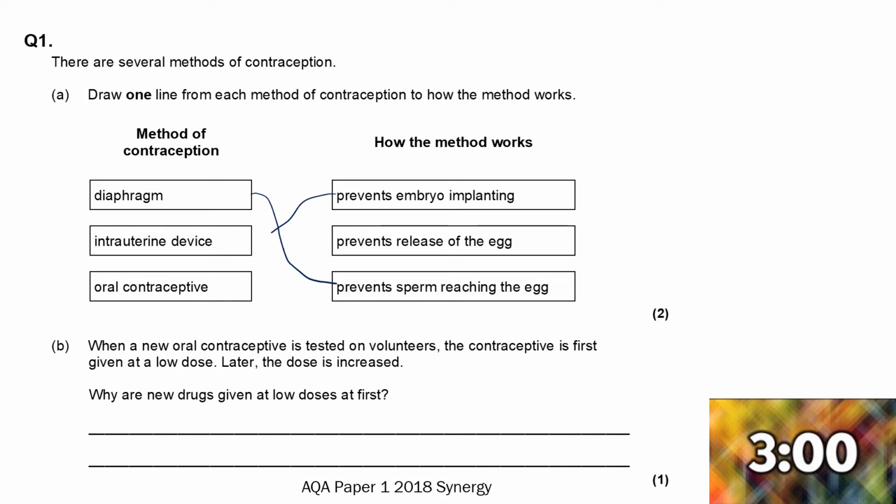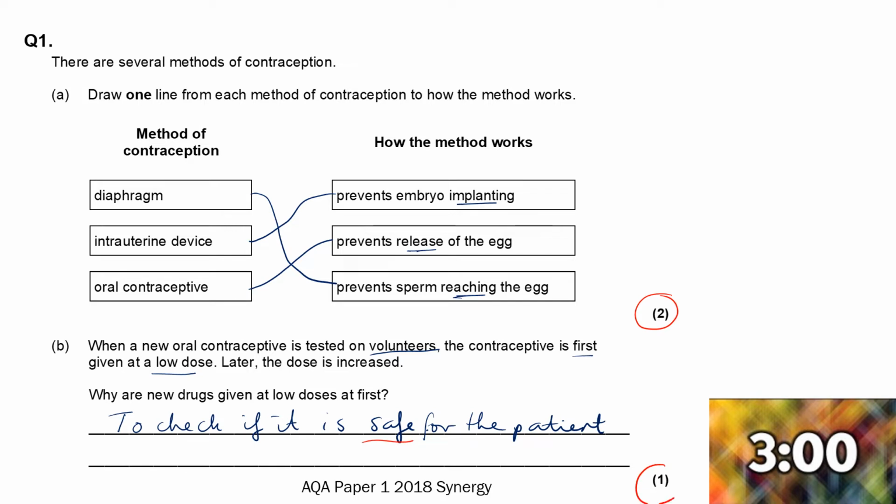The matching part is basic knowledge recall. And if you have made flashcards for the key contraceptive devices and used the flashcards repeatedly, you should be able to recall this knowledge. I will do a video on making the flashcards for contraceptive devices shortly. The next part of the question links knowledge about drug testing. So you would need to use that knowledge about the stages in clinical trials to help you to answer this part about safety. It's those 3 things that we need to think about: toxicity, efficacy, and dosage, if you remember your knowledge about clinical trials.